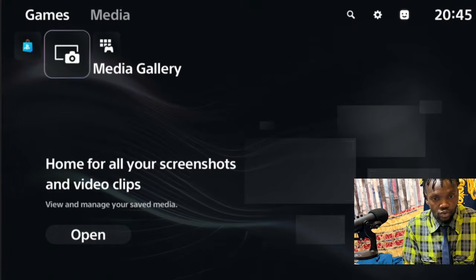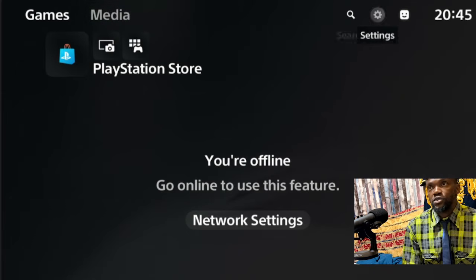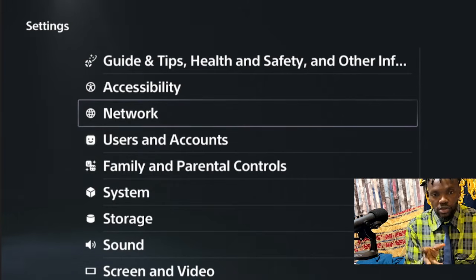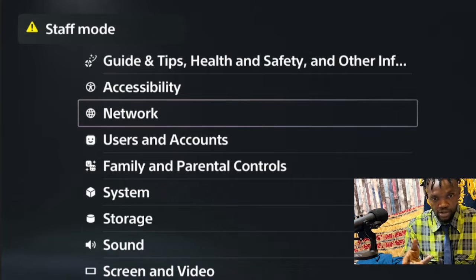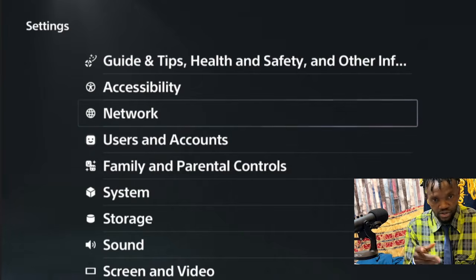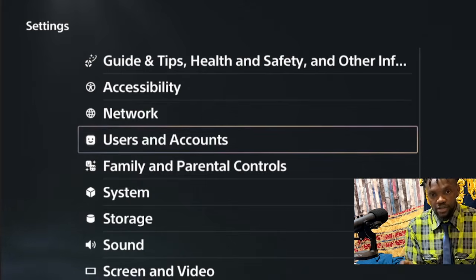So if you are stuck on IDU mode, first of all, I'm going to be putting off this PlayStation 5. You see what happens next. Okay, so we head straight in. But before I proceed, I want to show you the software, the firmware, the update and everything. You can see it's still displaying start mode, meaning there is nothing I can do with the game because it's on start mode, which is IDU mode. I'm locked out of my system. So these are the things that you ought to do now.